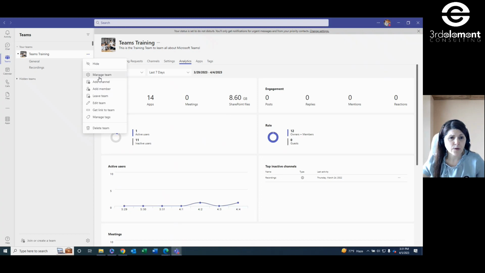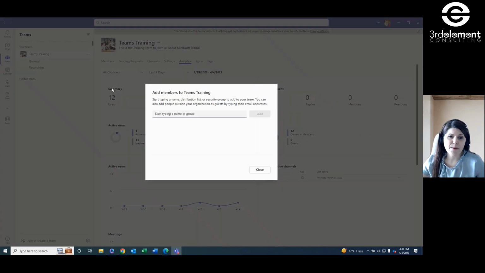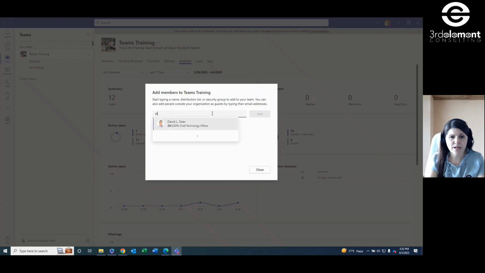And then the only other thing that we're going to talk about pretty much for today is how to add members. So I can add members in here simply by typing a name or a group. So for instance, if I wanted to add Dave, all I would have to do is start typing his name and I would be able to add that. If I wanted to add a group, like we've already created Agents of Shield, we could add the entire group in and it adds everybody in that group as well.